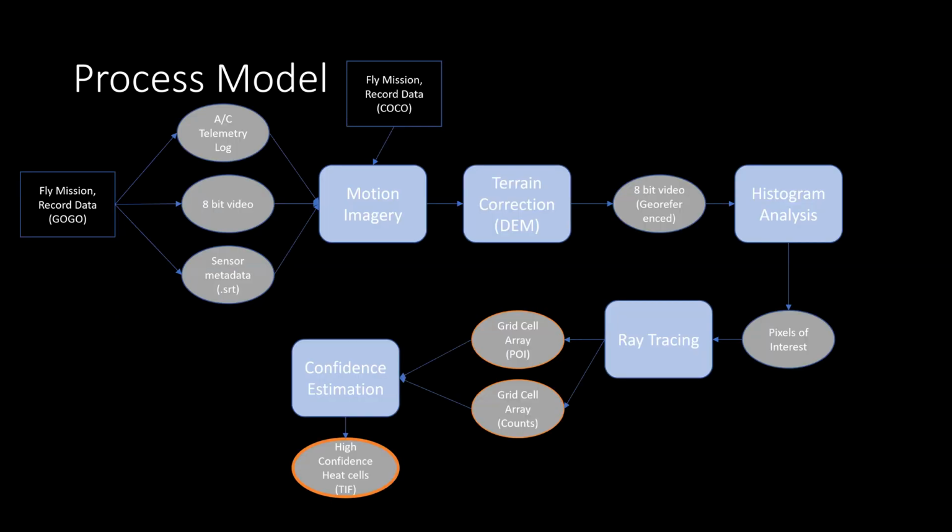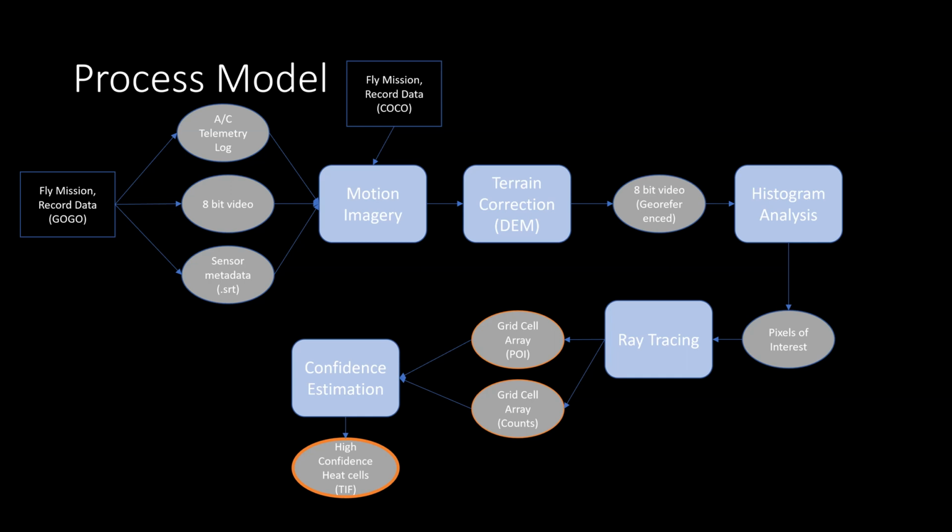This is a very simplified model of a very complicated process. Like I said, there are some 10-pound brains helping me work on it. Basically, there are 3 outputs coming off of the aircraft after you fly the mission: video, aircraft telemetry, and sensor telemetry. We can throw all that into our black box that we built in Python and generate motion imagery. That's a very simplistic representation.